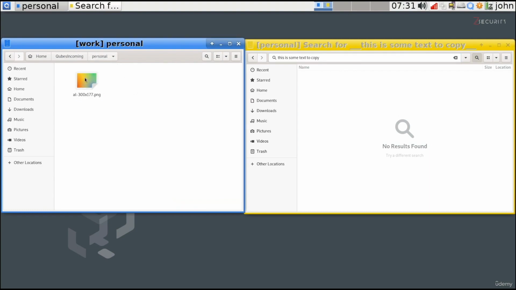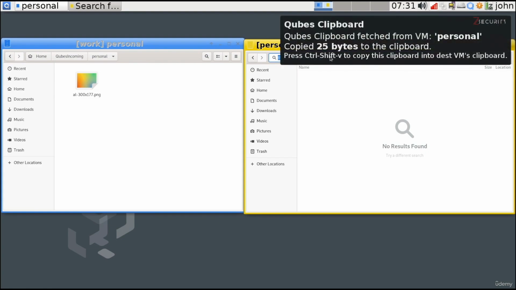Because this domain right here is a completely separate computer. It doesn't even know that you copied this text. So, to get around this, you'll have to first select the whole text. You'll have to do Control-C or right-click copy to copy it. And then, we're going to do Control-Shift-C. Doing this will copy the text into the global clipboard.